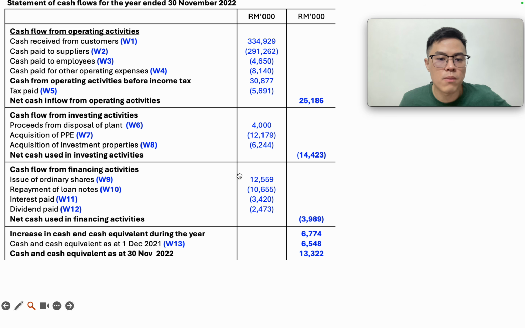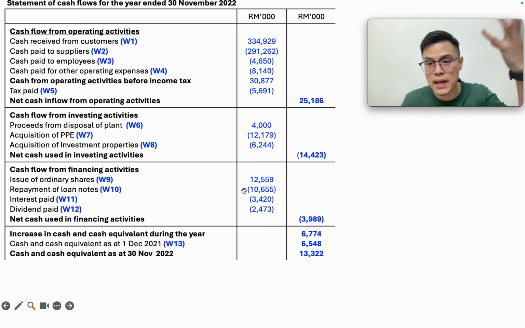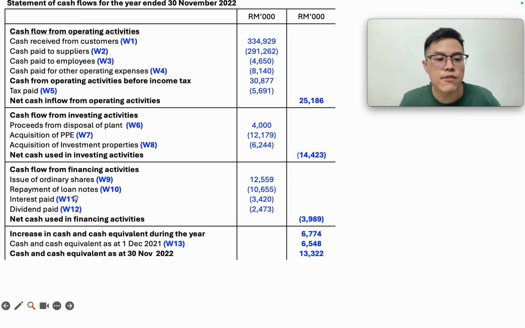And we receive money from shares issuance. We paid money because of the loan repayment. If repaid, negative. If you get money from the bank, it's a positive. So please take note, increase or reduce. Dividend paid, and your interest paid. And net of it will be cash spent in financing. Net it off, increase. Looking at your working 13, just now we calculated the cash and cash equivalent. So plus it up, we will get 13,322 ending cash like what we did just now.